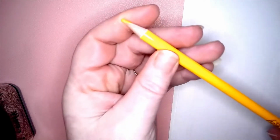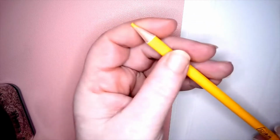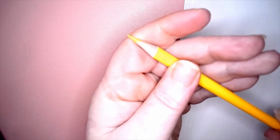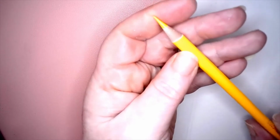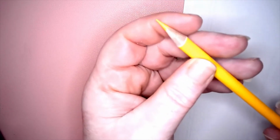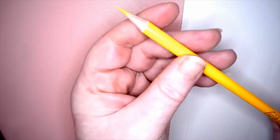The ones I really, really, really don't like are ones that are like this, and hopefully it won't remain that way after I sharpen it, where the wood goes almost all the way to the tip and stays there. So we're going to sharpen this one and see if that wood stays there or if it's just the way that the factory sharpened it. And it's the way the factory sharpened it. So that wood didn't stay all the way up to the end of the sharpened tip. It's given me a good tip to color with, and the wood isn't pitted. So fantastic quality for a budget-friendly pencil.